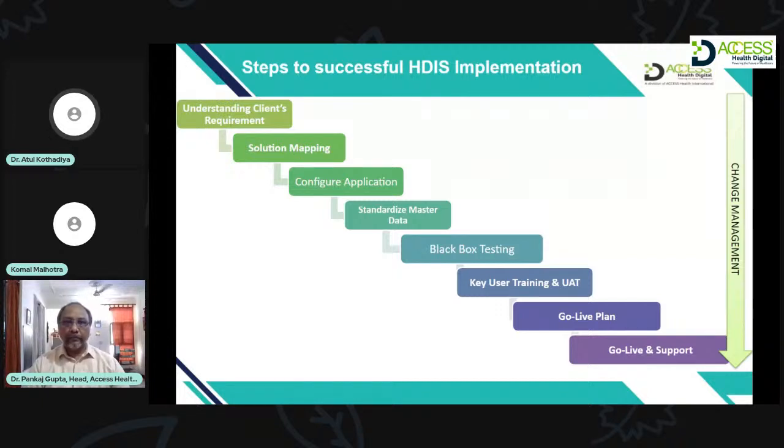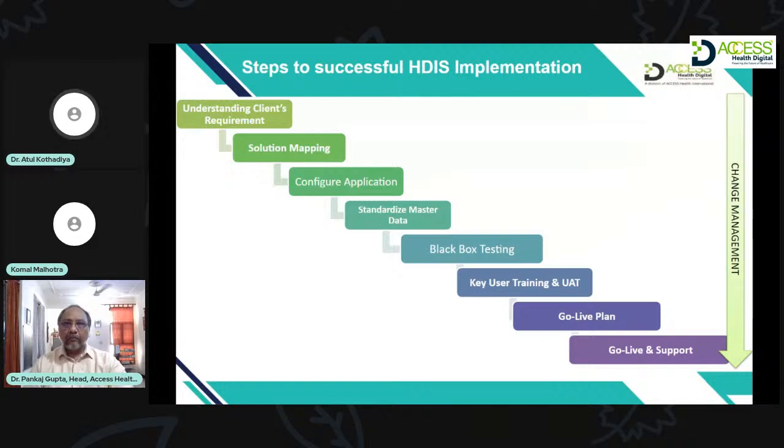So, what is master data? Master data is nothing but a fixed data, which is also important while working through the software. And the master data is first collected from each department in Excel sheet format. If they are using any existing system, it will be extracted from the existing system in Excel sheet format in specific templates provided by the vendor.